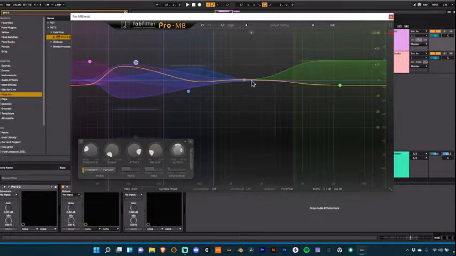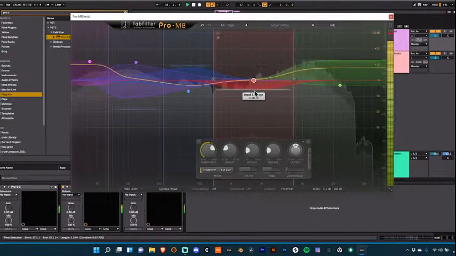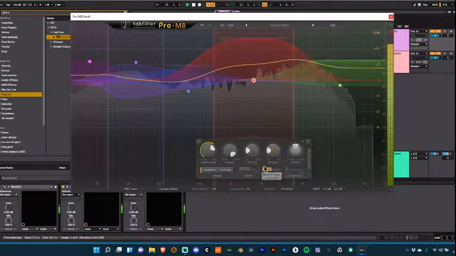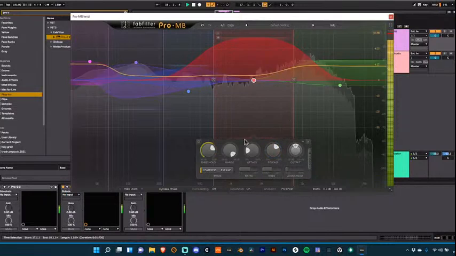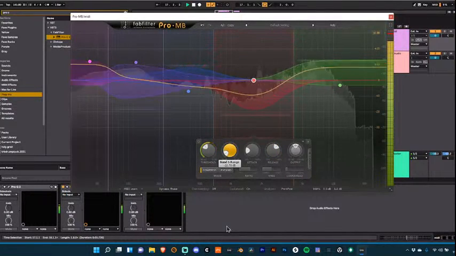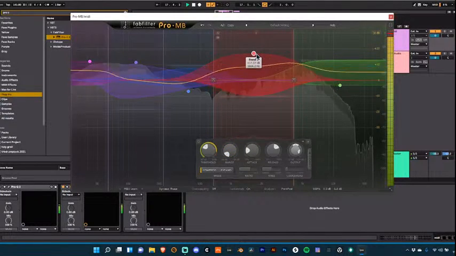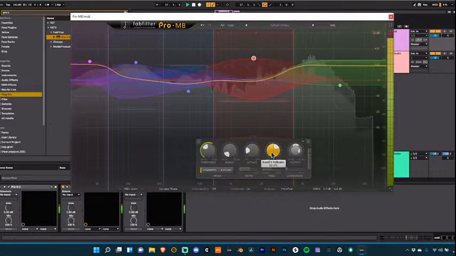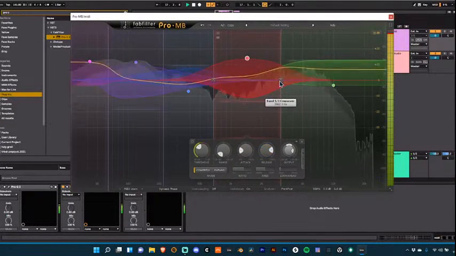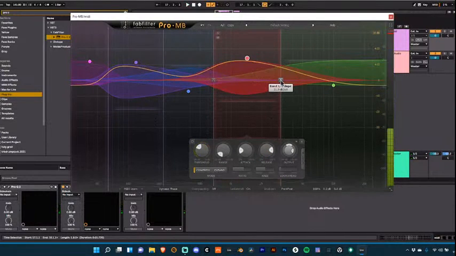So now let's work on this upper mids region. And here's another trick with the Pro MB.